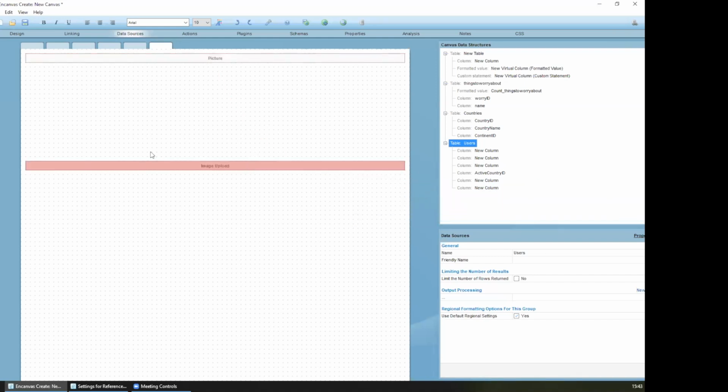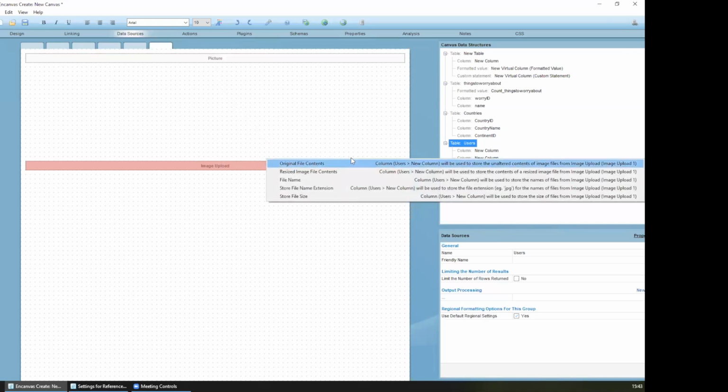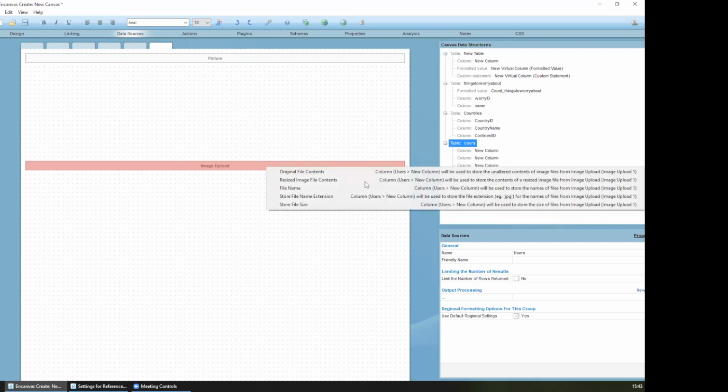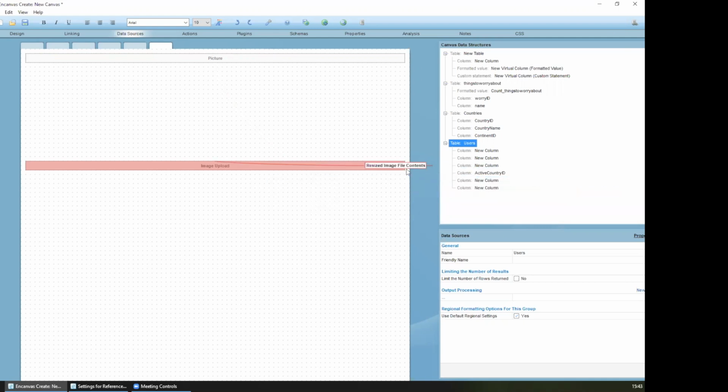That's good. The companion to that is getting the image into the database, and I think we've got this briefly, is the image upload is specialized. It's kind of like the text box, but for images, because as well as storing the original file contents, you can store things like the file size, the extension, or resized contents, and that's very useful for thumbnails, because in the olden days, whilst they're much better at it now, browsers were quite bad at resizing, and it'd look bad.